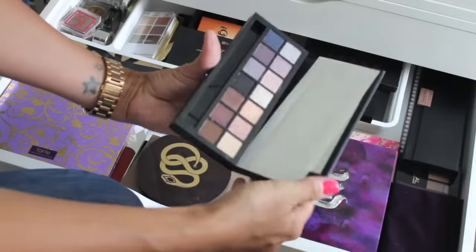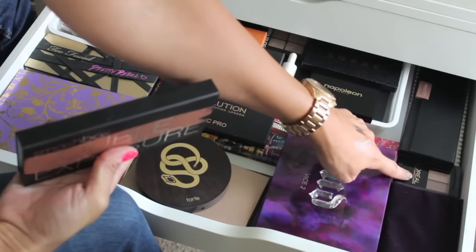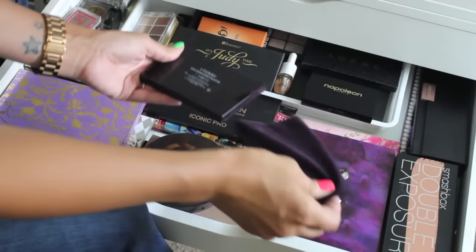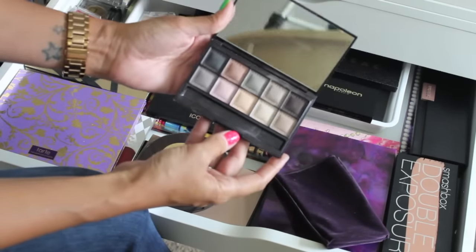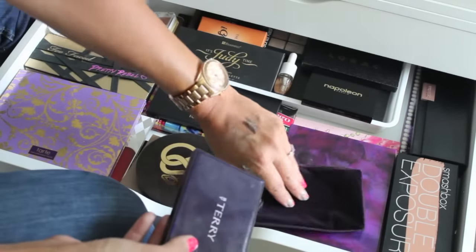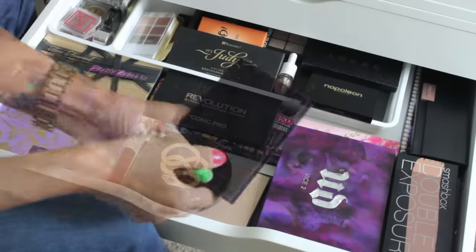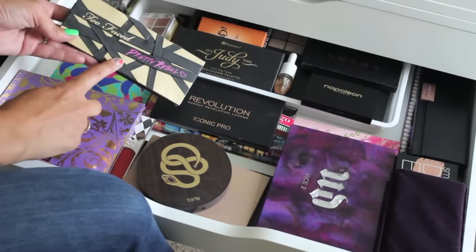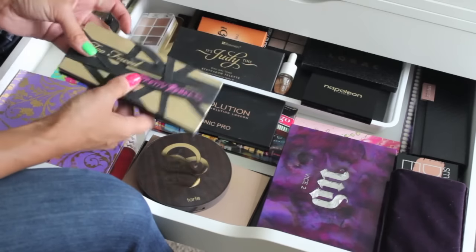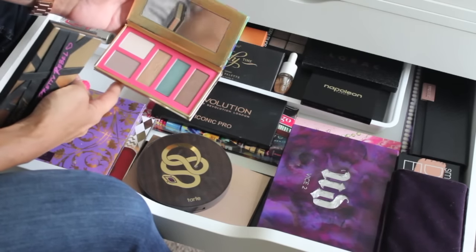This cargo palette I don't like — it's not very nice. My Urban Decay Vice 2, Too Faced Everything Nice, and the Smashbox Double Exposure palette — Smashbox gave me this when I filmed at their studio. Another Borghese palette. The L'Oreal La Palette Nude — I don't like them. And then I have this By Terry palette a friend gave me — it's so pretty. Like, you know things are expensive when they come with a velvet pouch. And one of my favorite palettes, the Too Faced Pretty Rebel — I've loved this palette for years. And the Tarte Golden Days and Sultry Nights palette.